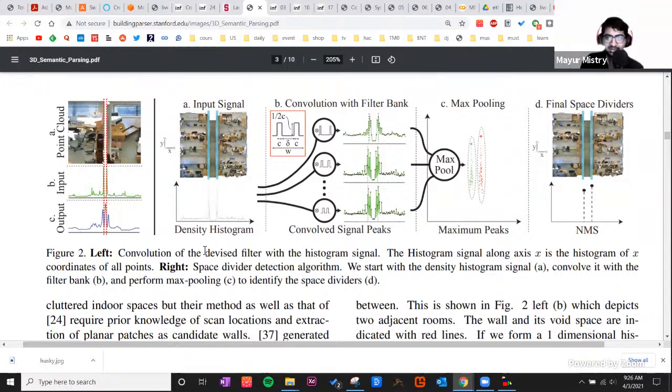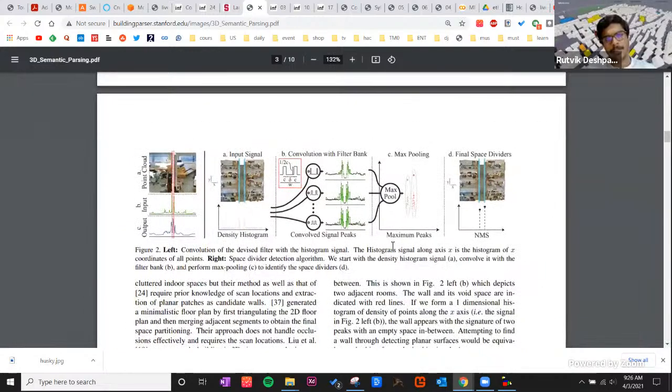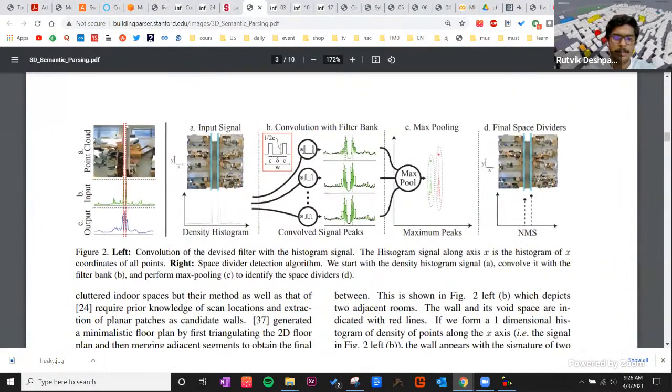Oh, I see. I think using this difference in density, they are identifying the space partition and then pooling and non-max suppression to clearly distinguish and separate these rooms from this corridor from these rooms. I think they would again go into detail for that room. They'll go into specific corners and separate furniture and all.